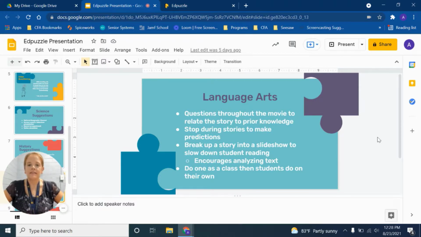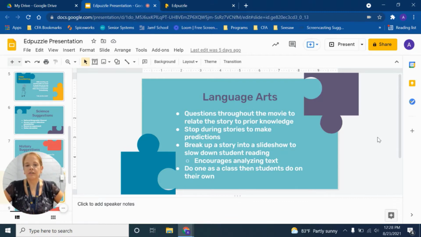I really like this idea of having you read a story or even just a short paragraph in a story and stopping along the way, having questions, so the students have no choice but to slow down and not just speed through the book. I know at least my kids, they don't really comprehend what they're reading. They just keep on reading. But if you have them stop at different times, ask them a question, maybe just put in a note in there and say, did you hear him say this? What do you think about that? So I really like that.